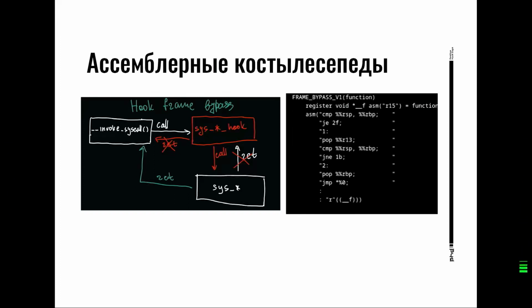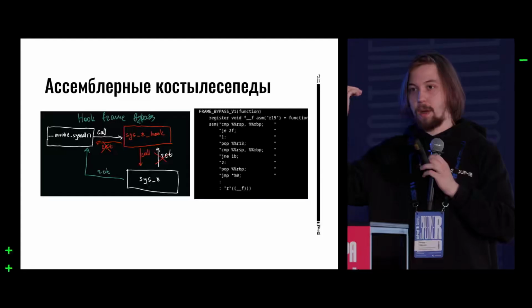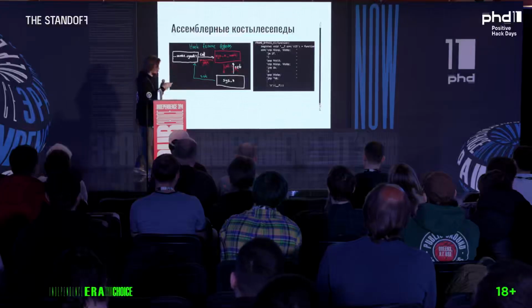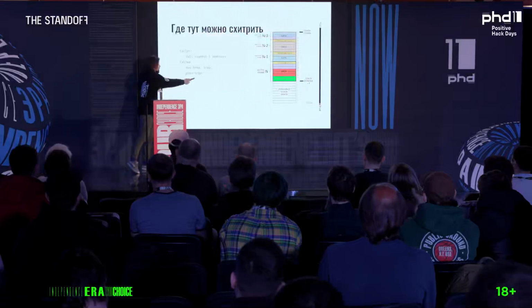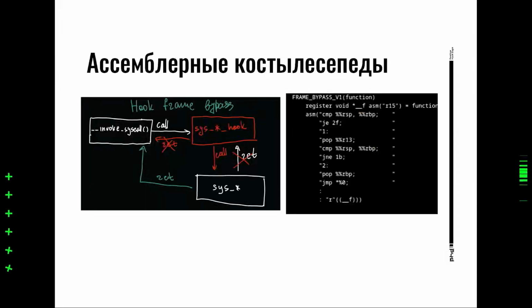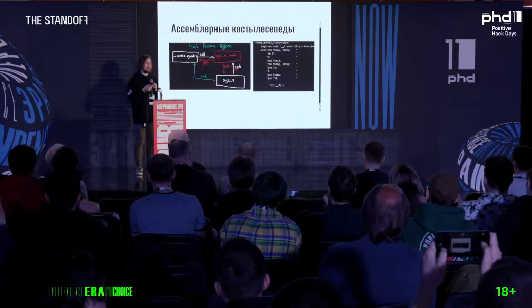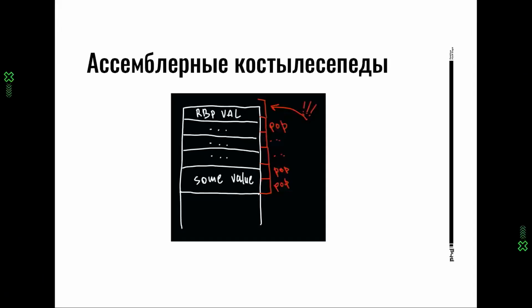How do we do it? If you don't know the assembler, I can tell you. We just push 4 bytes. This is the minimal. Here it says 8, but we can even take 8. So we remove the stack until we reach the base pointer. Okay, we find the base pointer. The frame is destroyed, so this should work, and this really works, but not always, and here is why.